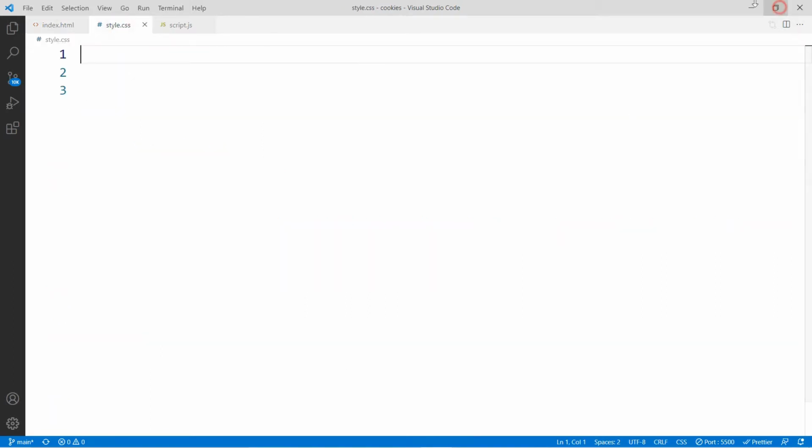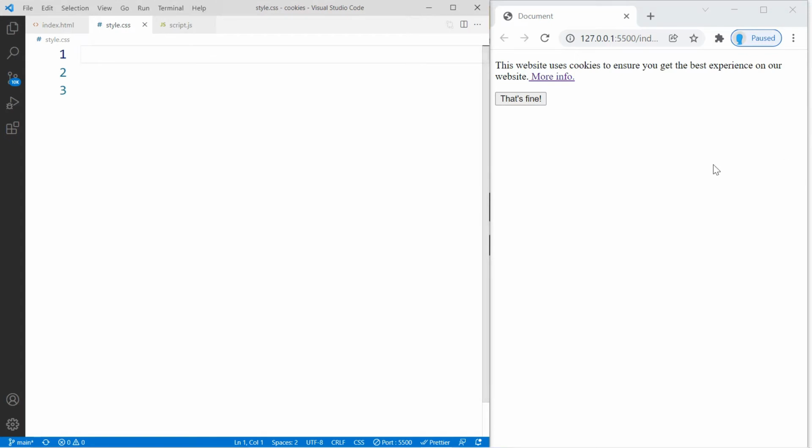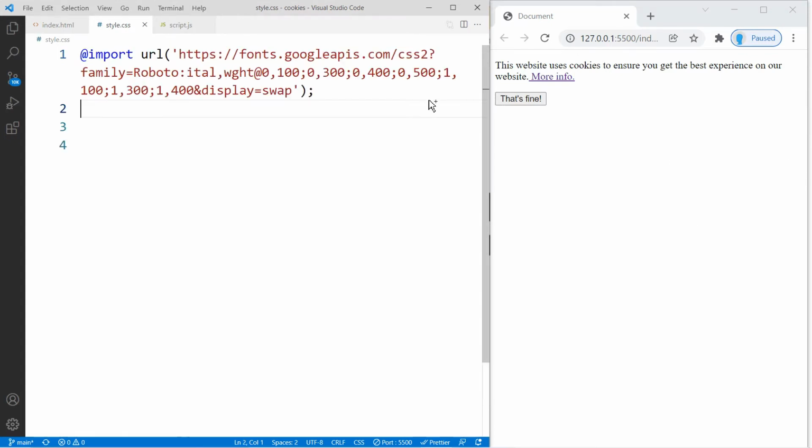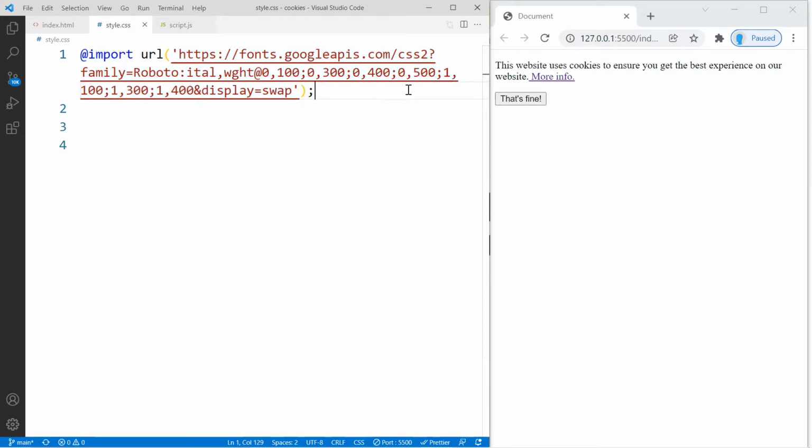All right, let's resize this. And I already have my live server open over here with the message. I'm just going to Control V to paste the font family that I'm going to be using for this project. So here I am using the Google Font API. You absolutely do not need this, but I just thought it would be a good idea to make this look a little bit nicer than just leaving the default font. So we're bringing in the Roboto font. You absolutely do not need it, but if you want it, go ahead and just copy this and you'll be able to access it as well.